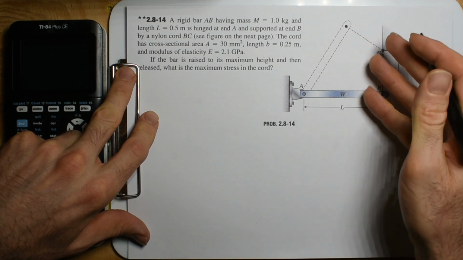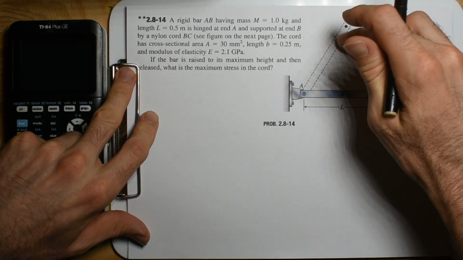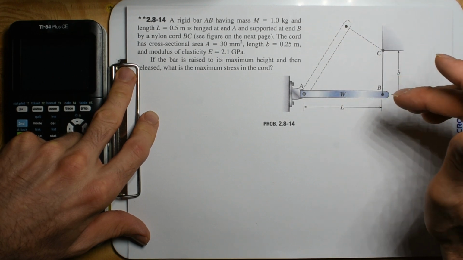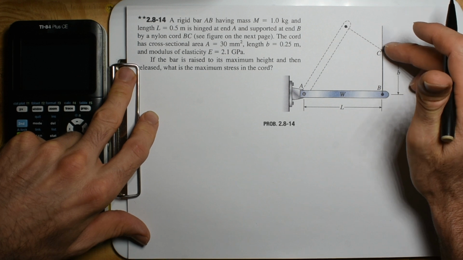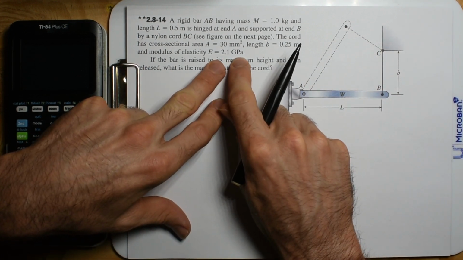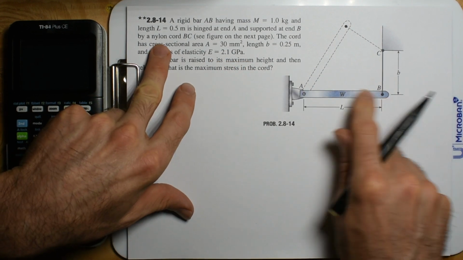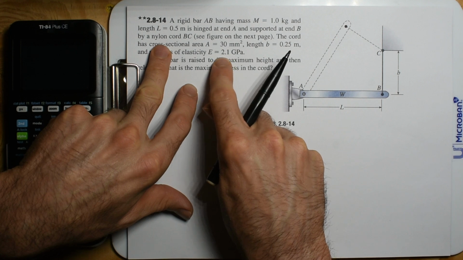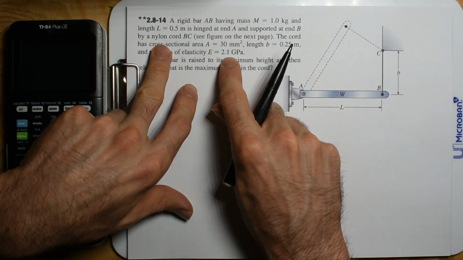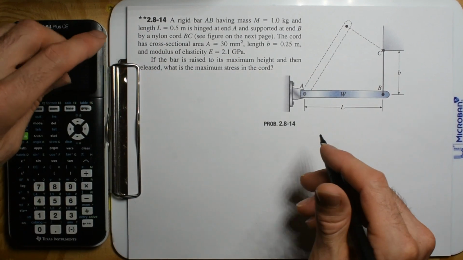We're going to say we have to use energy. This thing is going to be loaded up to there, going to be dropped under free fall, and it's going to land right here in shock load. So we have an impact force on this cord. It has an E of 2.1 gigapascals, so it's not 400. It's a nylon cord. See how I just looked at this and it's a low number, because I think 200 gigapascals is steel. So this is just 2. Okay, all right, let's do it.